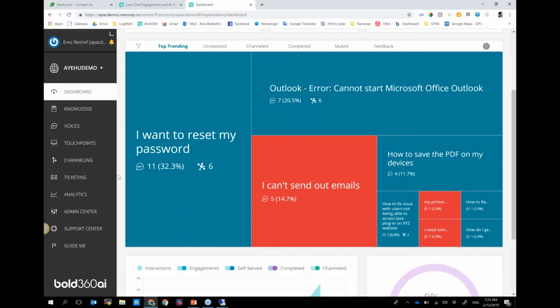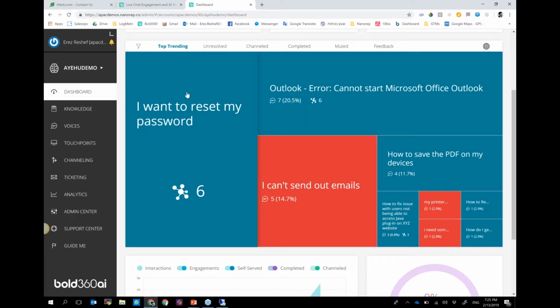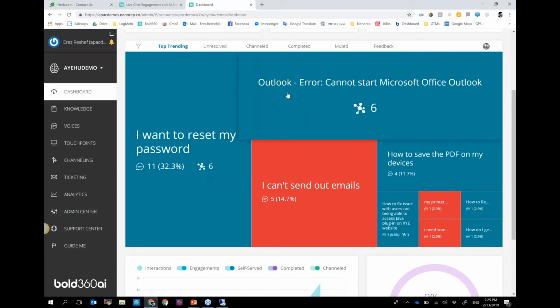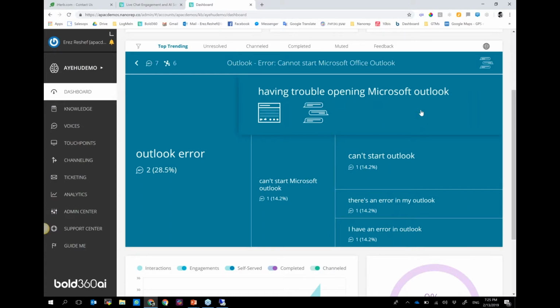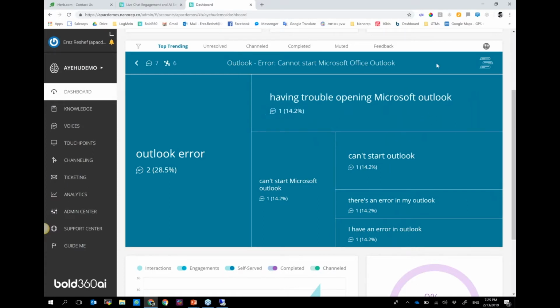Now, I mentioned something about clustering. Obviously, we cannot display all the questions that are being asked, but with NLP technology, it clusters everything under one tile. All the different questions that form the same exact intent will all appear under the same tile. So if we look at Outlook error, for example, we can see the number 6 on it. If I click on this tile, these are all the questions that users have asked that were understood by the AI engine as the same as the topic, as the article title that we see up here. So you can see how many different questions were asked where the NLP engine was able to grasp it and provide an accurate answer for these questions.